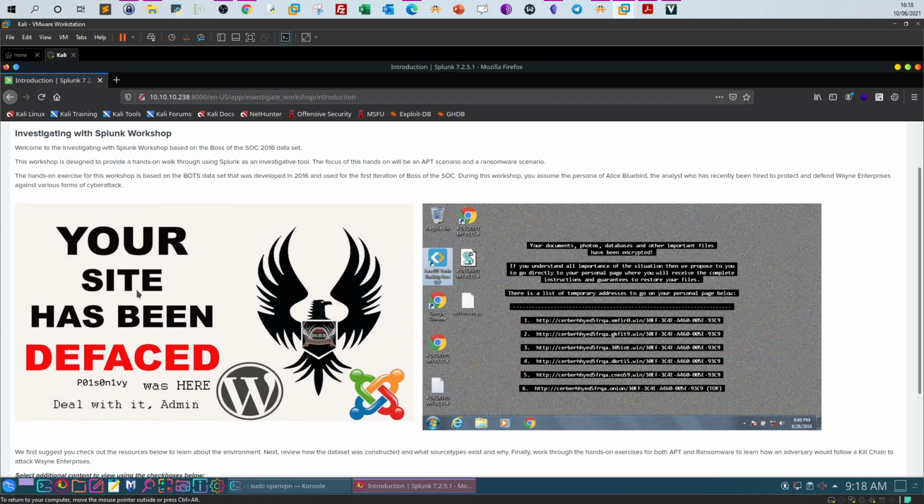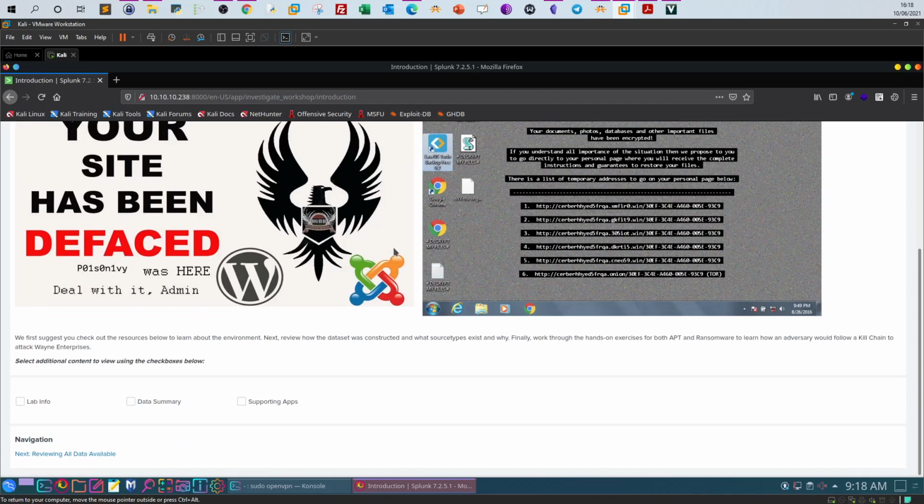The attackers were able to launch attacks starting from the web server. If you read through the scenario, this hands-on exercise is based on the BOTS data set that was developed in 2016 and used for the first iteration of Boss of the SOC. You assume the persona of Alice Bluebird, an analyst who has been hired to protect and defend Wayne Enterprises.